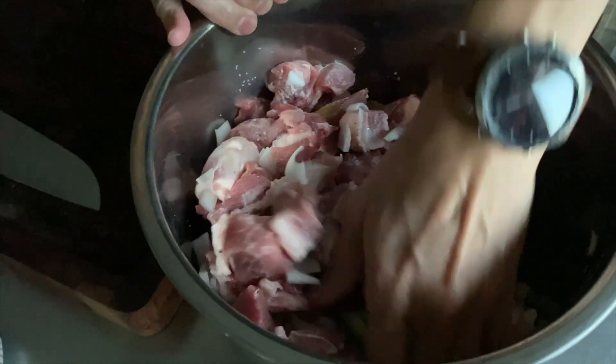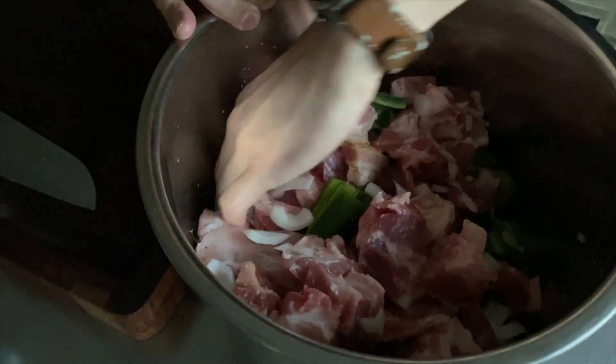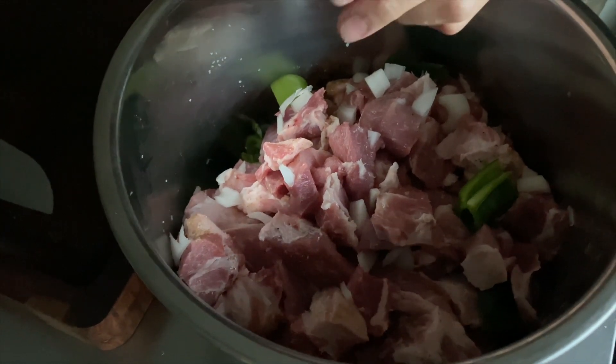Typically you don't want to put anything in the pressure cooker that doesn't have liquid in it, but you've got so much veggies in there that it's going to spit out its own liquid and it'll be fine. So this is one exception where you can go ahead and put dry ingredients in the pressure cooker. 30 minutes — but just so you know, pressure cooking isn't exactly 30 minutes: it takes about 10 minutes to build pressure, then the timer starts, then you've got to release the pressure. So if you set it for 30 it's probably going to be more like 45 minutes total — just a heads up for the hangry folks out there.